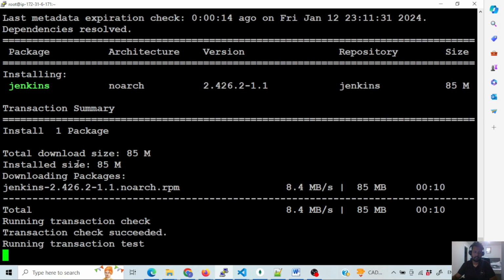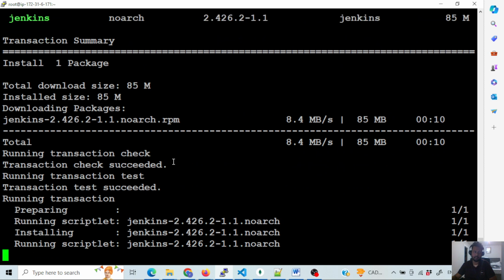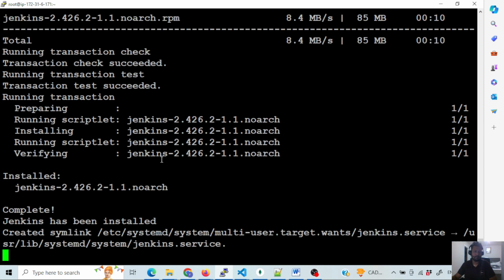They can make 10, 15, as many servers as they want with the help of an image. If you want to see how you can make the image of this server, we already made one more video for the AMI image.